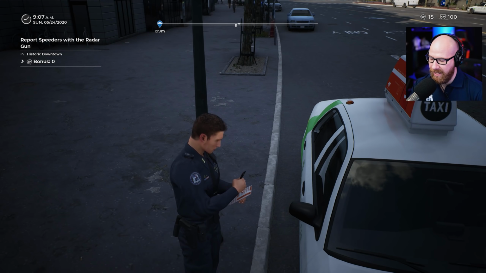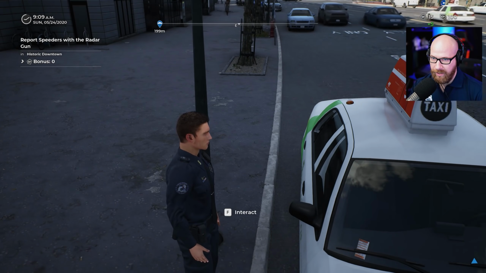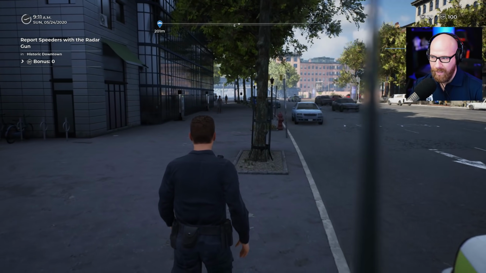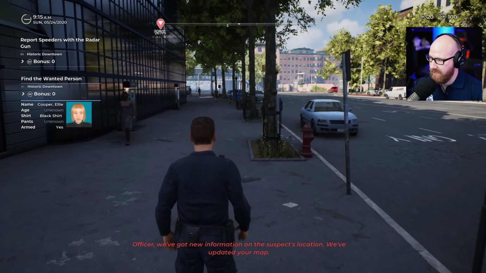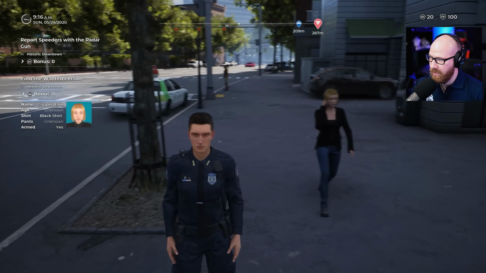I want to see if that is a thing for this car in particular. And yes, it was. Okay, so he's too close to the sidewalk. He can't be parked there. Not today, bud. Find the wanted person. We will accept that. So we have Cooper Ellie. She is in a black shirt and she looks like that. And she is going to be in historic downtown.